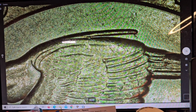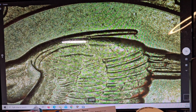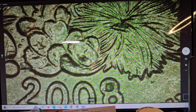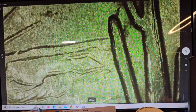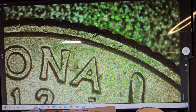Just to compare, here's a Denver one. No die chip. Here's another Arizona. That's what the initials are supposed to look like, the JFM. Just figured I'd show y'all the difference between that and the other one. No die crack up in here. That's what it looks like. Bring y'all in on the next find.